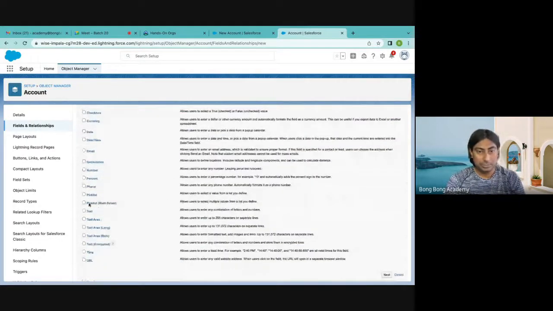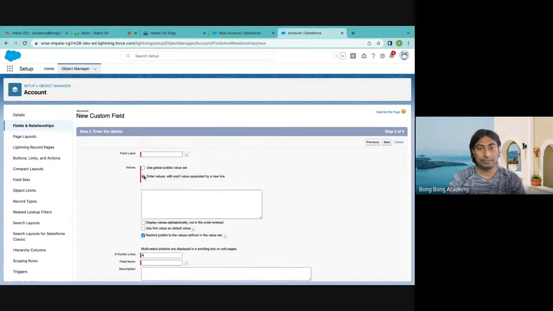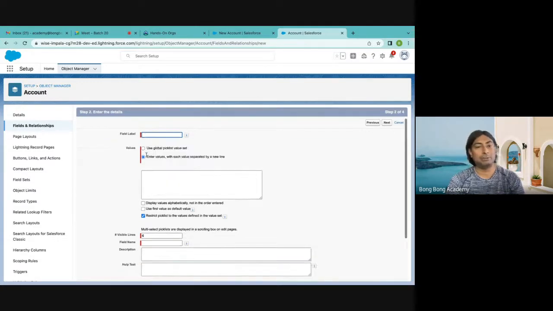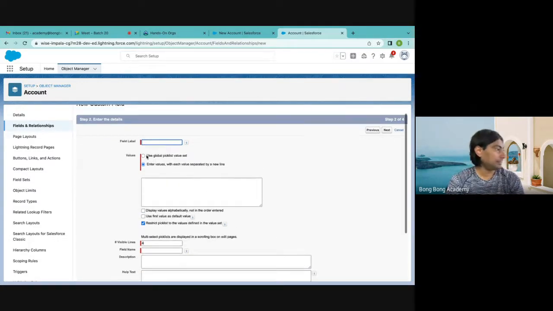What is more? Pick list multi-select. It looks a little different. Pick list multi-select is basically you have two boxes. One box is to pick the available values, one box to choose what has been selected. So let's see. Give me an example of a customer's multi-values. Let's see. Regions of operation: east, west, north, south.